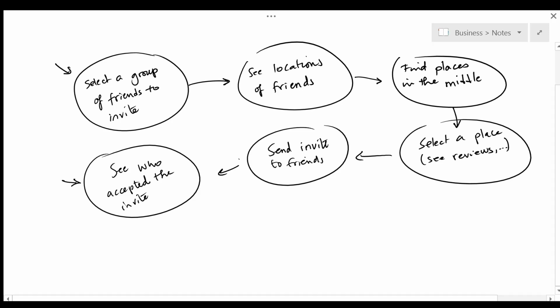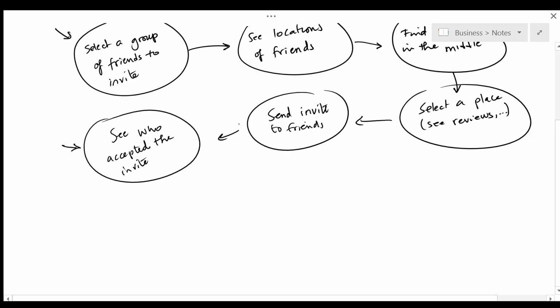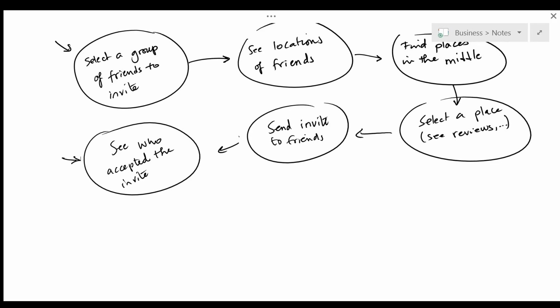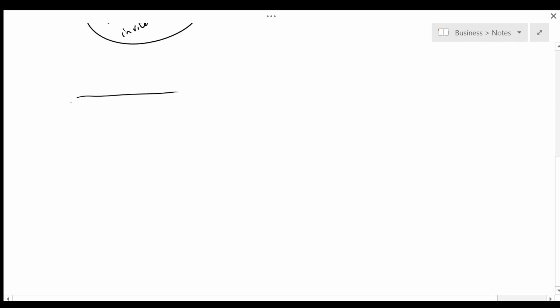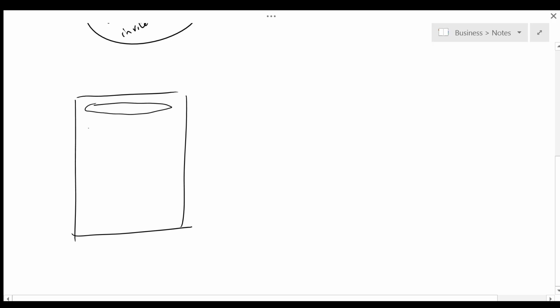The following step is to roughly sketch some screens and some outlines for the screens that I want to create in PowerPoint. So I'll basically start here. So my first screen is somewhere where I want to select a bunch of friends from a group of my friends. So it's just going to be a screen where I'll have probably a search box at the top, and then checkboxes here. This would be like the filter, and then some checkboxes in each friend and their name. So very simple screen.